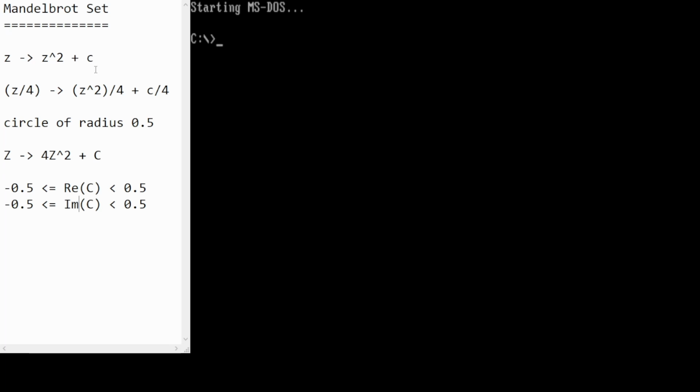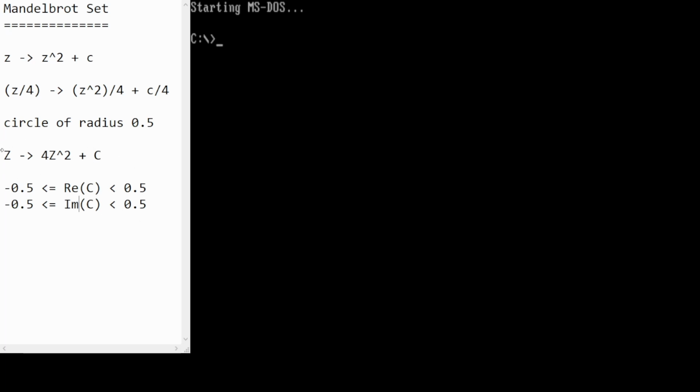And then we decided to scale everything by a factor of 4 so that we could work with values in the range -0.5 to 0.5 instead of -2 to 2. This is just because these values will be easier to store and work with on the computer.